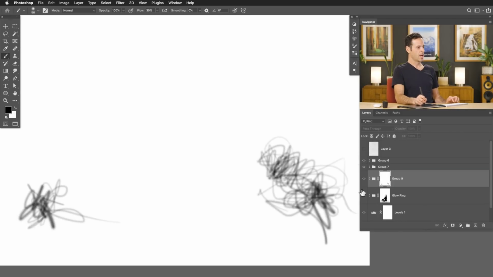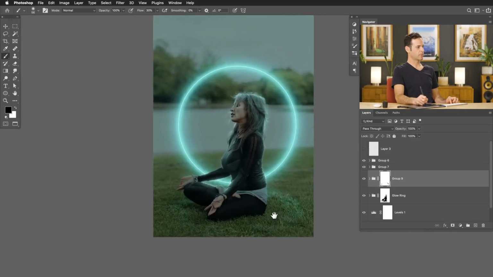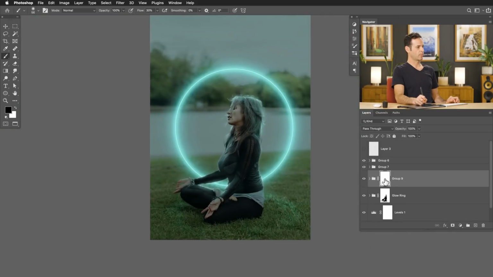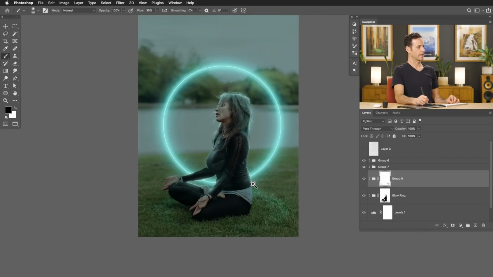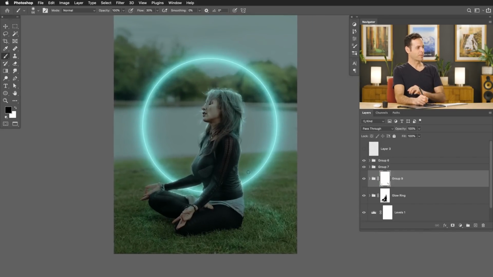It's really not my best artistic work, but it totally gets the job done, right? It makes it look a lot more real. This looks just kind of fuzzy, and here we go. That looks a lot better. Okay, well, we're not done yet. I want to add a little bit of a sparkly glow around all of this stuff.